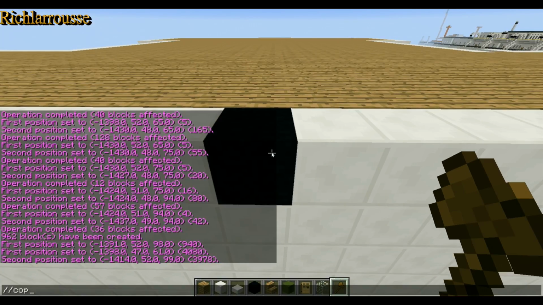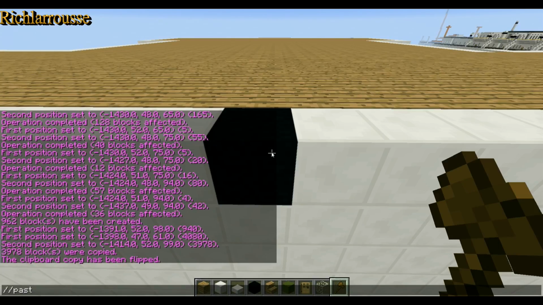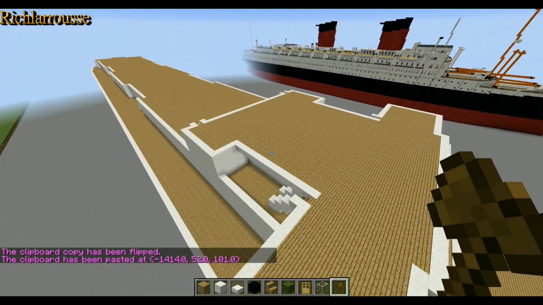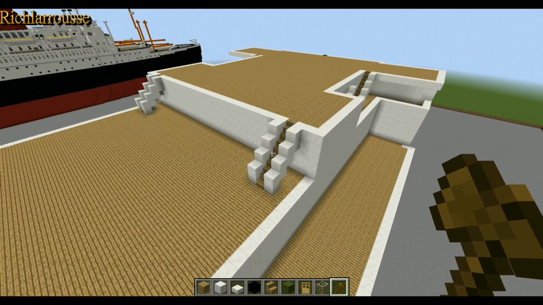So copy, flip to the right, and then paste. And there we go, that's the staircases done. I can just see them in place. And yep, there we go, there's the staircases all done. And that's that section done there.